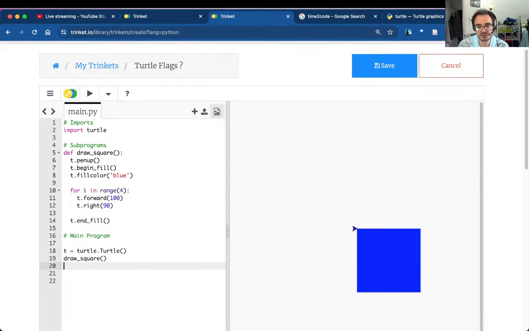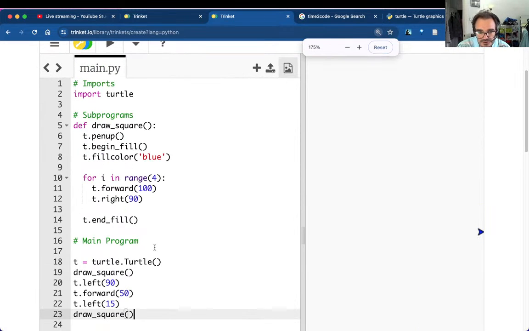So in particular, if I wanted to make several of those, I could say, okay, we're going to turn left from here, 90 degrees, and then go forward by, so it's 100 big, right? So let's go forward by 50, and draw a square again. No, actually, tell you what, let's then go to the left by 15, and then draw a square again, which I can't type. I have chosen an IDE that doesn't have auto-completion, although that's nice because it doesn't interrupt me. Sorry, I need to make that bigger for the viewers.